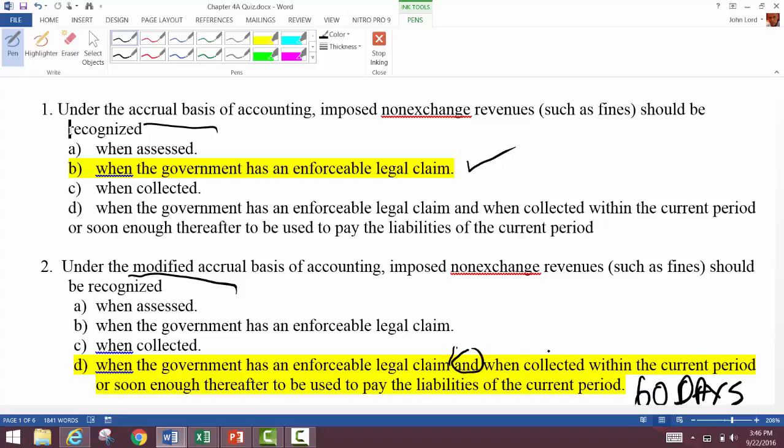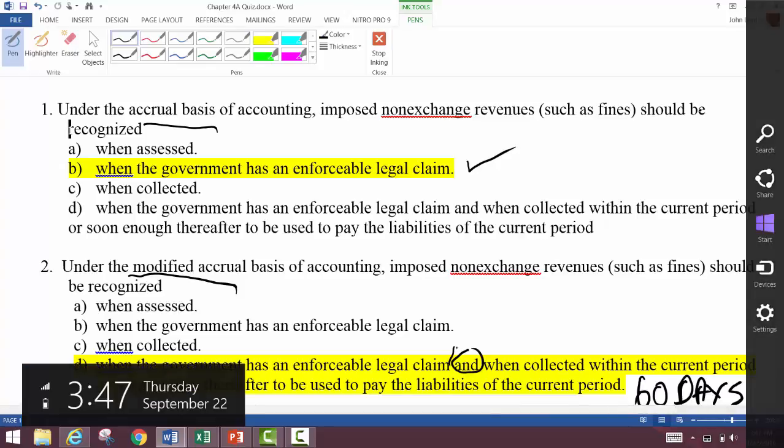So the government's out money. They will send a bill to whoever they believe set that fire. Well, the person who set the fire often will say, hey, it wasn't me, it had nothing to do with me. So there's a challenge there. What the Forest Service was doing is booking those as receivables and revenue before they had a legally enforceable claim. So we told them, you can book the receivable, but you're going to have to take unearned revenue because you don't have a legally enforceable claim yet. That's an example of having to have a legally enforceable claim to take the revenue.